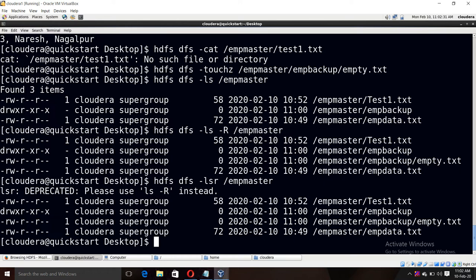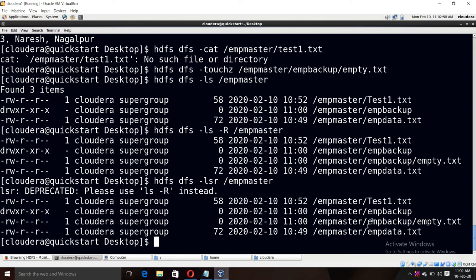So by mistake, if you write lsr directly, it works in Cloudera, but the basic way is hyphen ls, space, hyphen R, then your directory. Whatever is inside that directory and its subdirectories will all be displayed using this command.